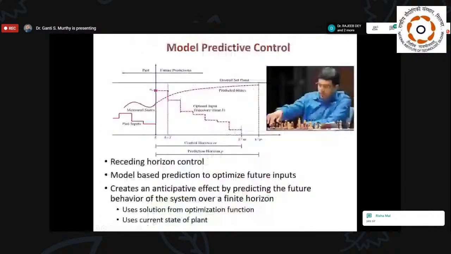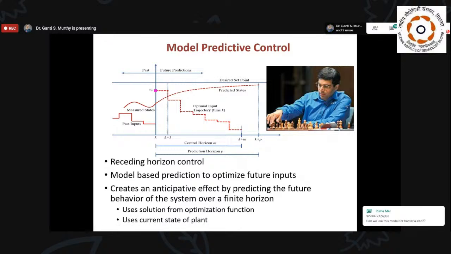Then comes the observer part and the model predictive part. Model predictive control, as you all know, is essentially a process just like how we play chess. We predict the future control inputs, and based on the predicted states, we figure out the desired set points, and then we implement it for the first step, and then recalculate again at that step. So essentially at the kth step, we predict for k plus p steps in the future, and then develop a control strategy for k plus m steps, and then we implement it for one step to k plus 1, and based on the measured states, we recalculate again and keep doing this. So this is an indirect way of getting feedback from the system.